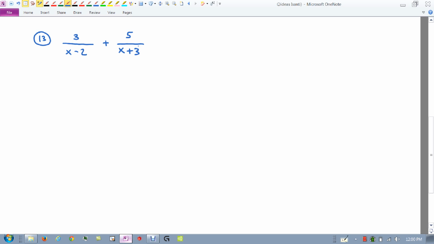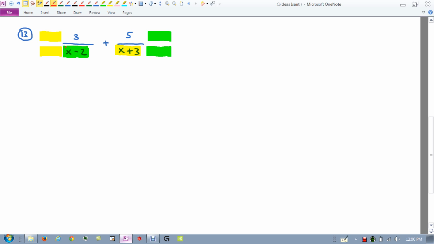All right, with this problem, again, we have two different rational expressions. They don't have the same denominator. So I'm going to try and go ahead and force a common denominator here. I have an x minus 2 here. I do not have one here, so I'm going to put it in there. On the other one, I have an x plus 3. I don't have one over here, so I'm going to force it in on top and bottom, just like that.